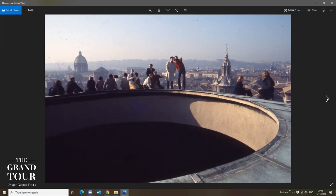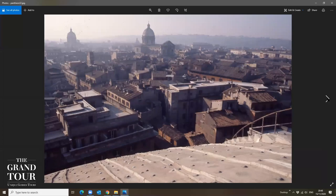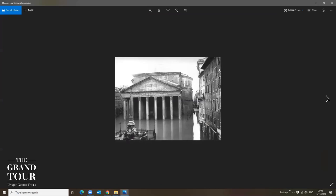And you could see also the dome up here is not as thick. The walls are not as thick. They're just over a meter. And then this is the view on a Rome very different from today. Most of the buildings will look orange and dirty. And now, of course, most of the buildings have been replaced.